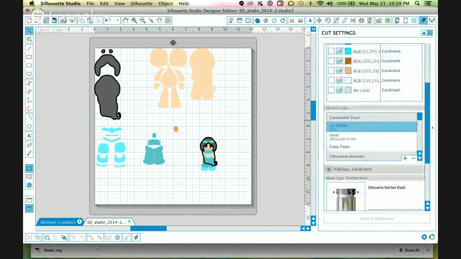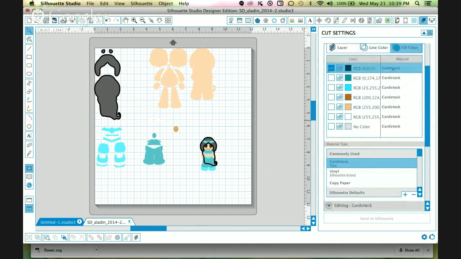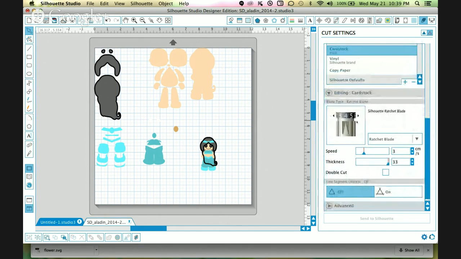Yeah, for like the cardstock right here, it's already preset. It's set on 5. You don't have to do any twisting or settings. So if you had multiple sheets on your mat, different material, the blade would automatically change settings. Correct, based on the medium.